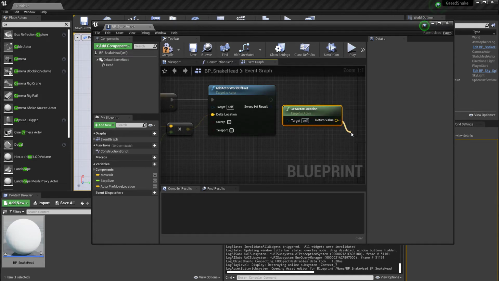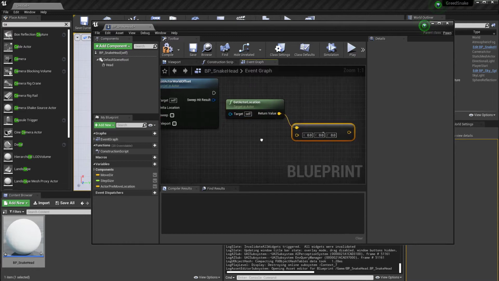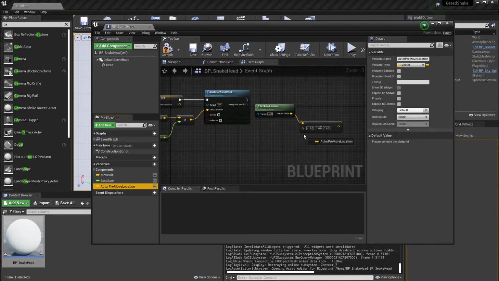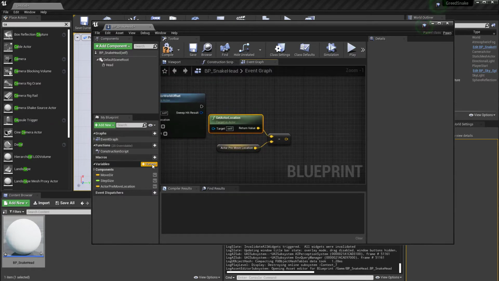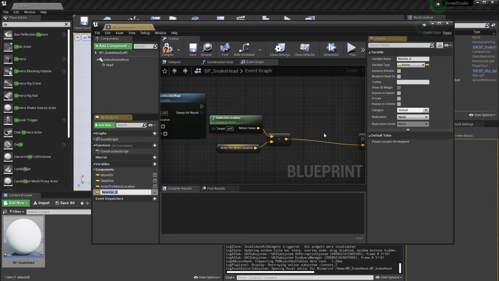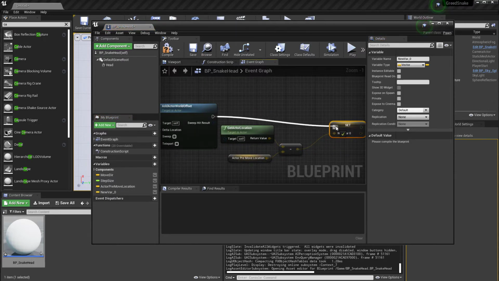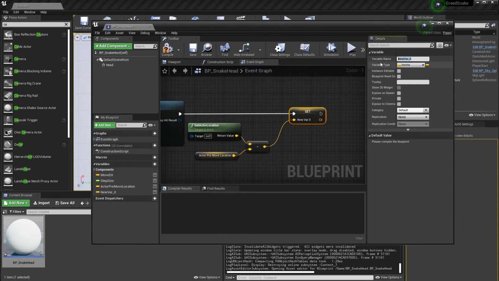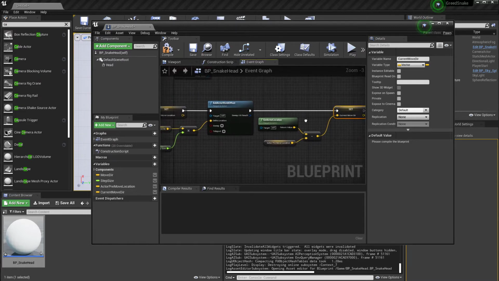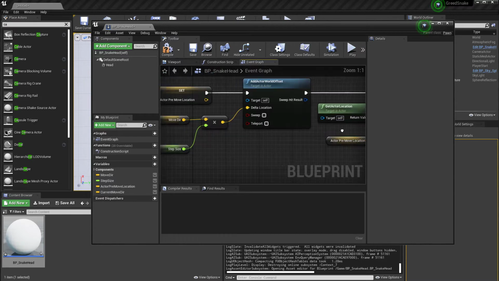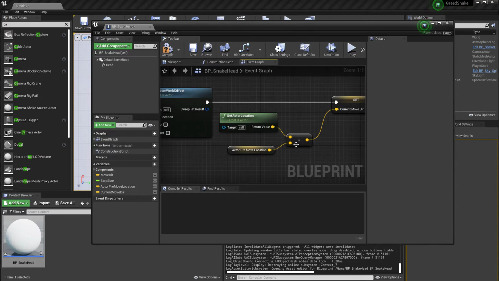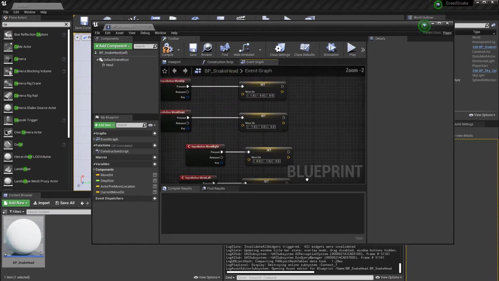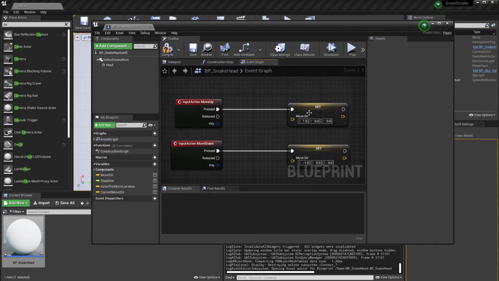Then I'm going to subtract that pre-move location from it, and promote that to a new variable. This will be called current move direction. That gives me my current move direction by subtracting the location differences after and before. I can speculate where I'm moving in this case, and that will be the judgment for whether I should be able to move.